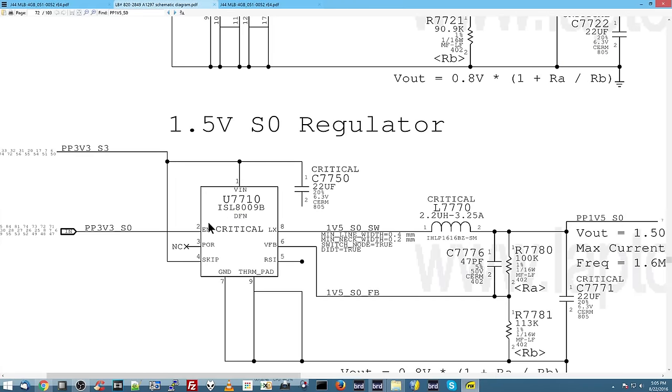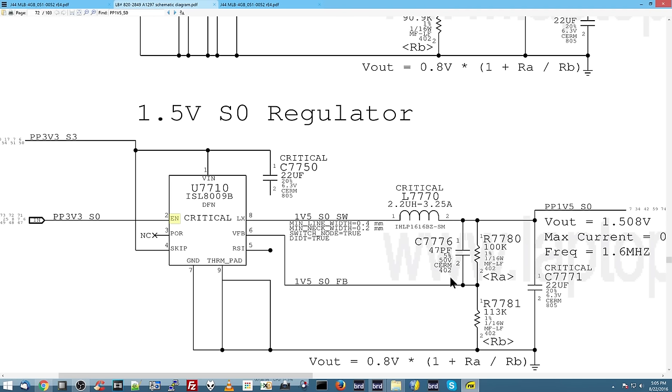So, if we were to continue along here, I'm interested in what's on pin 1 and pin 2. And I'm also interested in seeing whether or not these feedback resistors are broken. The thing is, if feedback was missing, we would see a low amount, but I don't think we would see nothing. So I'm not quite about to blame those just yet. But you never know, so let's just do a little bit of investigating.